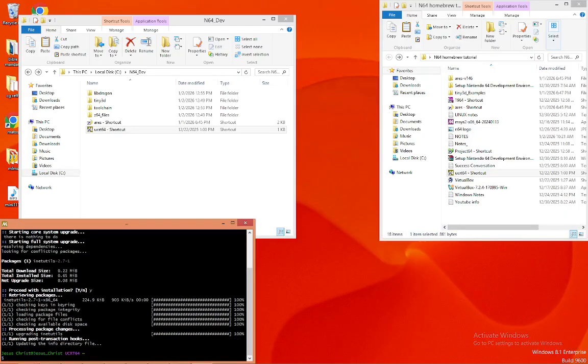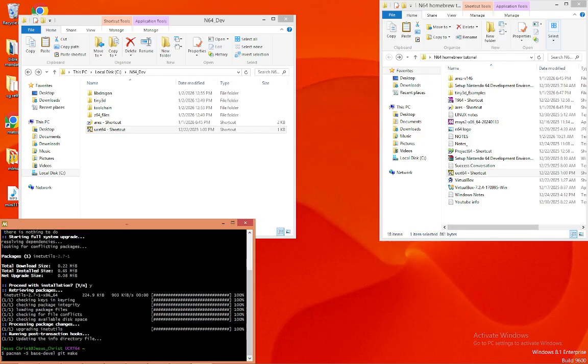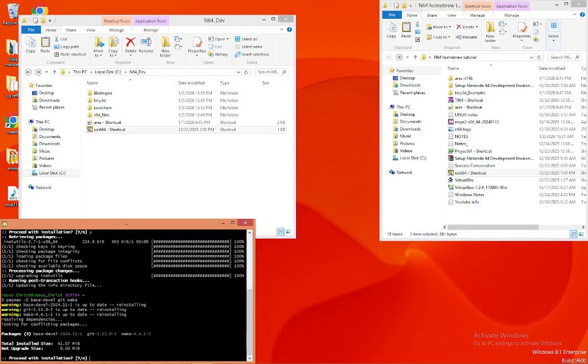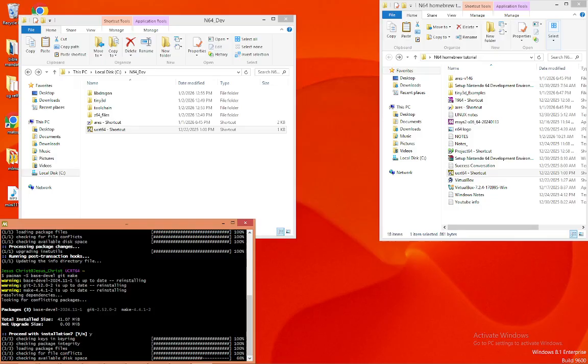Okay, so we're done with that. And now what we want to do, we want to type pacman -S base-devel git make. It's going to prompt you for yes or no. You press Y and press enter.